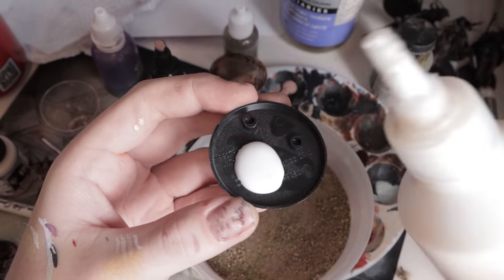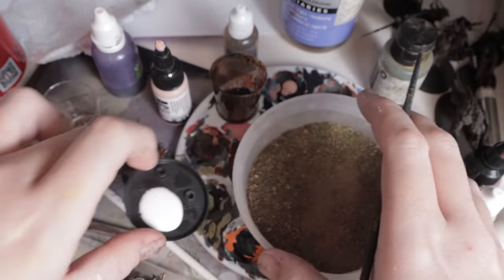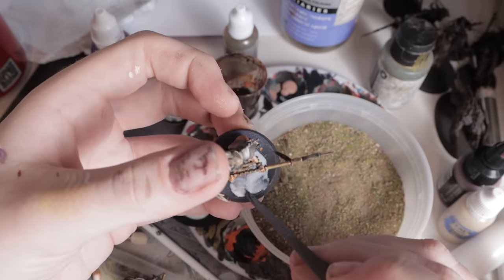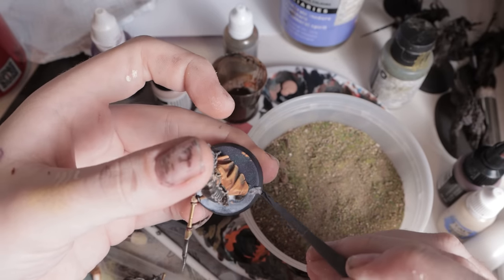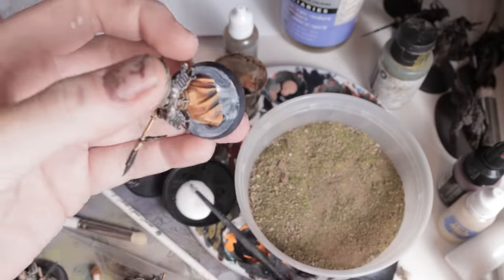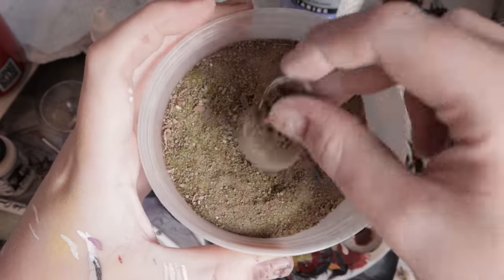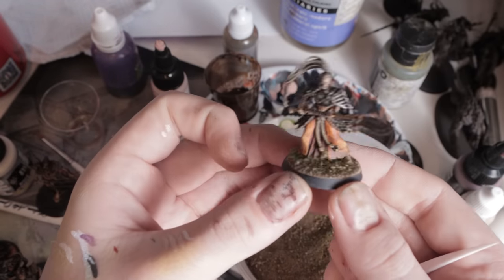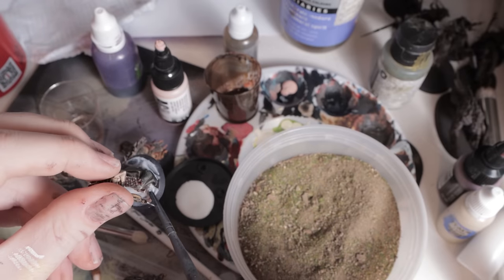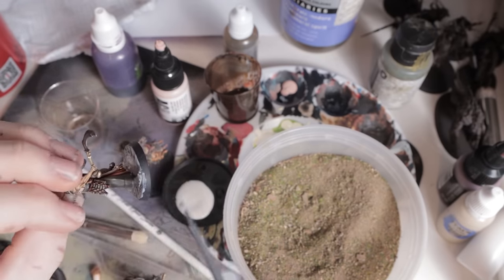For basing, this was super simple — I just got some of the Pine Forest base ready from Geek Gaming Scenics. It was literally a case of putting down a splodge of their fast drying basing glue, which is so much better than PVA because it doesn't crack and peel off after a couple of years, and you can smear it around with a brush. Then all you need to do is dip the base in the pot, give it a little shake, and you've got an arid wasteland. I really need to do a video on these — they're really, really good and more people need to know about them. Geek Gaming is absolutely fantastic.